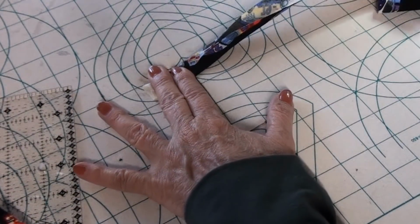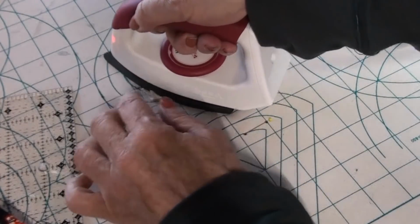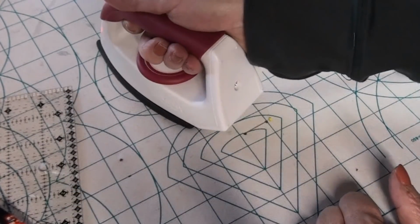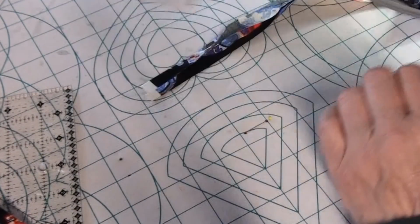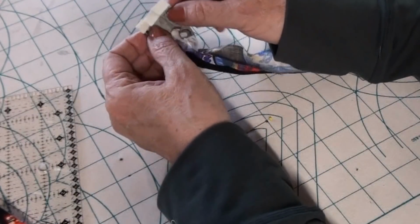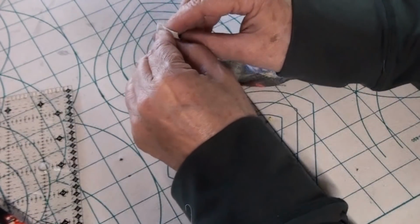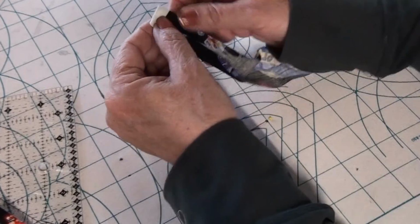But I'm going to show you, as soon as I can get my iron out, an easier way to do it. So we're just going to start it this way. So again, I folded the piece in half, and then I folded the pieces in to meet it. So here it was. Folded it in half like this, and then I moved this piece into the middle and this piece into the middle, just like that.